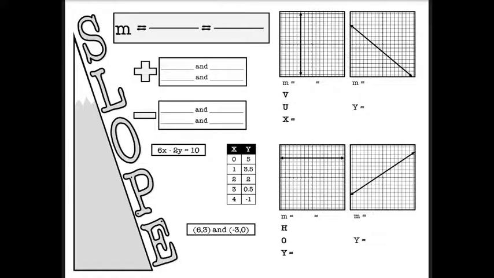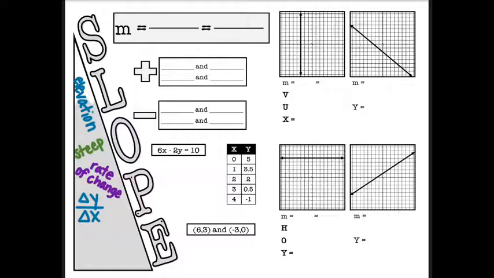So in this Algebra EOC review video, we're going to talk about slope. And most of the time when you hear the word slope, there's a few other words that may come to mind. You might think of a mountain, maybe. So on the EOC, they may use some other words that they are also using to describe slope. For example, steepness or elevation, a rate of change.